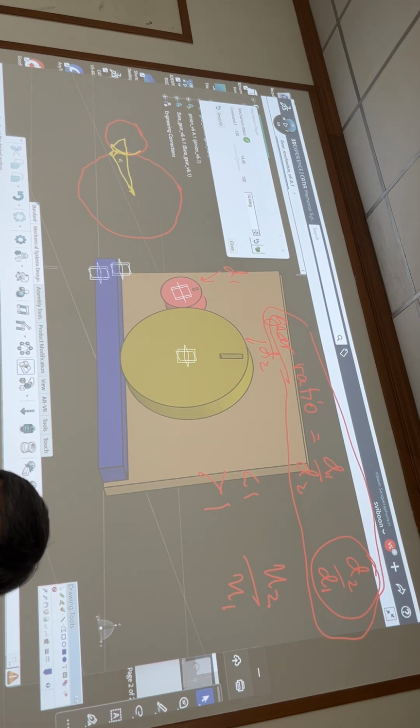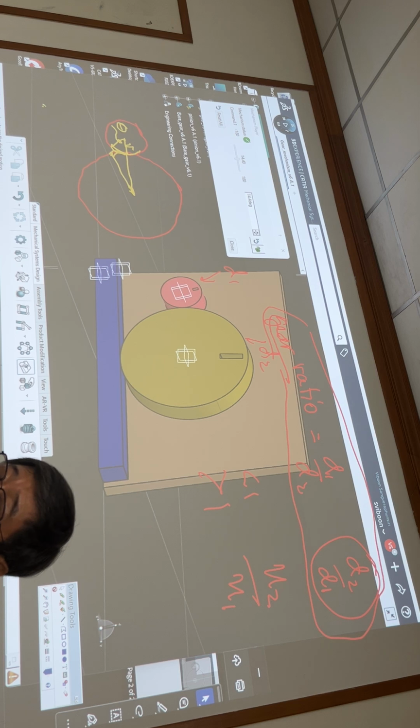So I assign this R and this theta, R1 and theta 1, and this L, this L. L equals R1 theta 1.